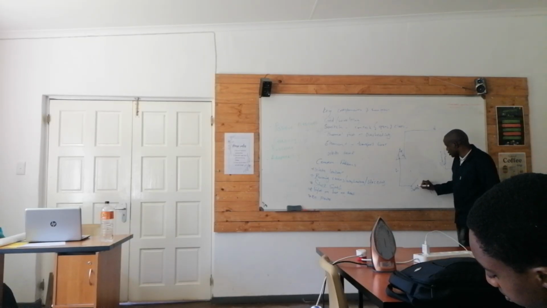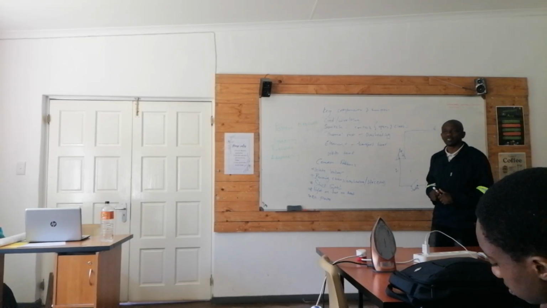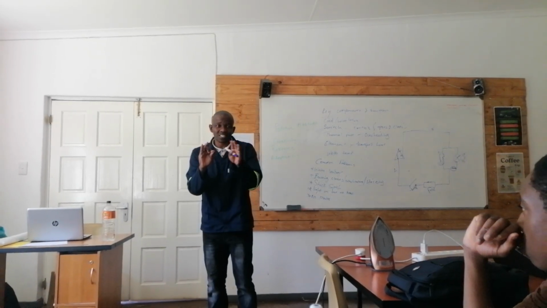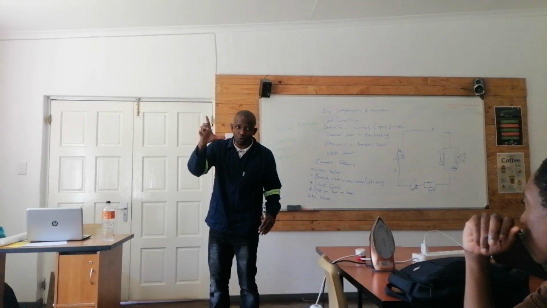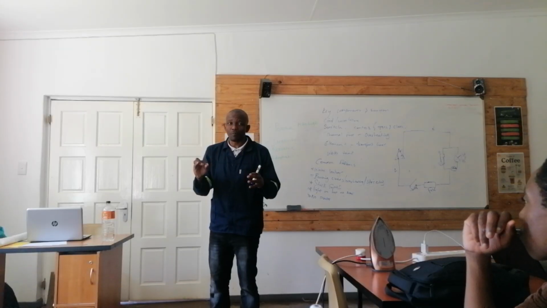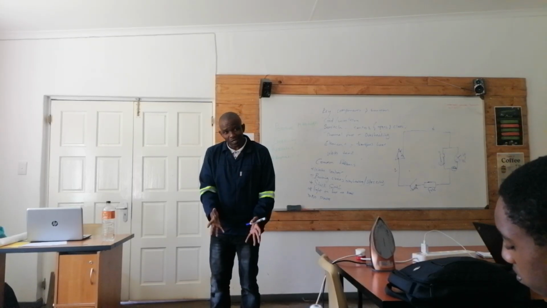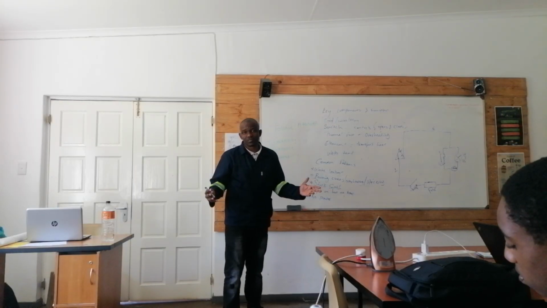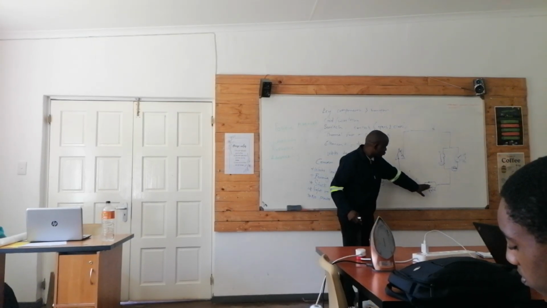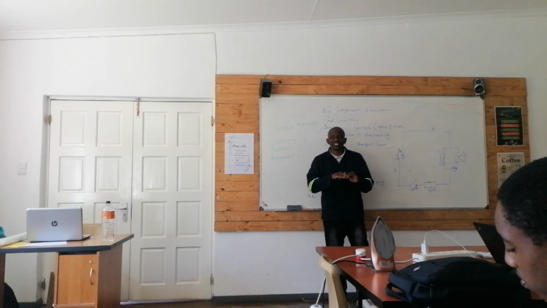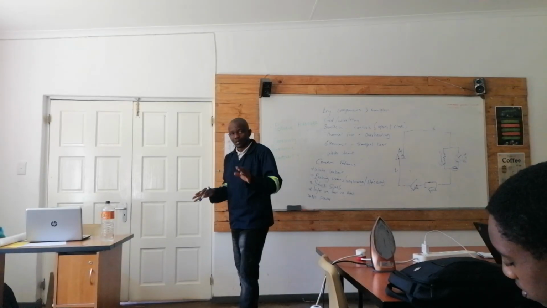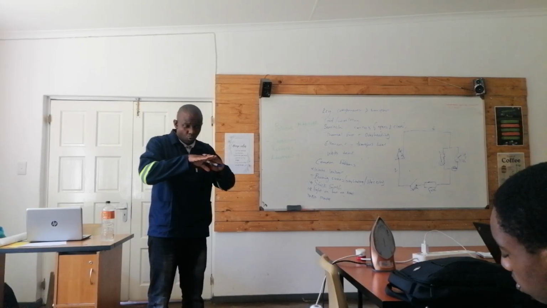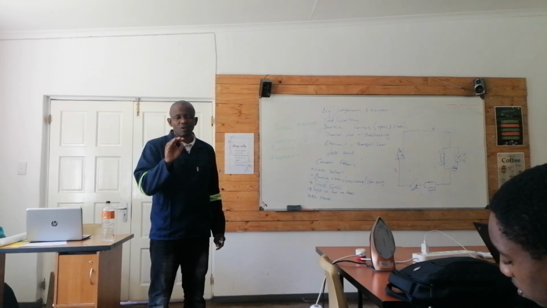You see, the contact points of the switch, when they stick together... when the switch senses there's too much heat on the iron, it's supposed to open. But when it's stuck, it doesn't open. It remains closed. Then what will happen? Instead of the element burning, the fuse will die. So when you replace the fuse, always make sure that you clean the terminals of the switch. Always. Use sandpaper or a flat piece of metal that can go through those points of the switch.